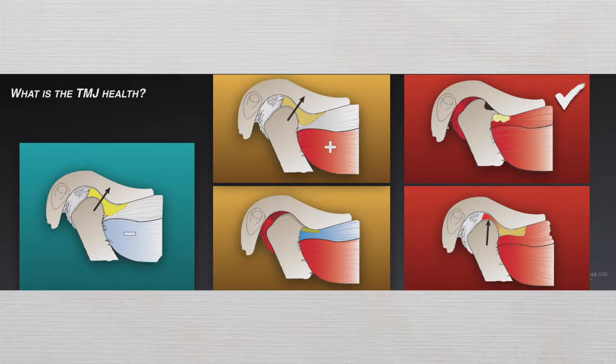The third category is what we call the red joint. That's somebody who has a complete disc dislocation, or degenerative joint disease. The bone is breaking down, or they're on that living tissue. They're uncomfortable. Or they have a very unstable bite. Because if things are changing dimensionally at the jaw joint, bones are changing, that means the bite is changing. So if we were to do restorations, whatever it was, and it's not stable, you come back later, it's not going to be the same. Or you've got wear and tear going on.